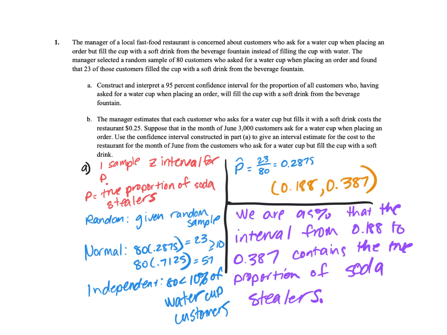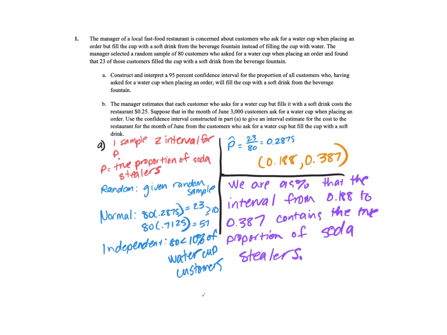On the AP exam, are we ever going to be expected to find the interval with that formula? On the AP test, the way you might be asked about that formula is finding sample size. So you still need to be familiar with your margin of error being your critical value times your standard error. Or a lot of times they'll say, which of the following will give you the correct interval? And they give you the formula filled in. So you should be familiar with the formula, but you won't need to use it by hand. More importantly, you won't need to type it into your calculator and risk making a tiny mistake. Okay? All right, let's look at part B of this.